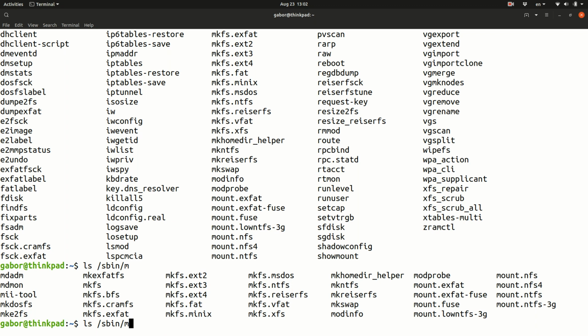For example, now I can say, okay, I remember I need this one, mk home dir helper, and I can type the whole thing in, but I can just press K, H, and that I think is going to be enough. If I press tab again, it will complete the whole word. So that's it for now. I think it's going to be enough for the first video, and let's see how it worked.